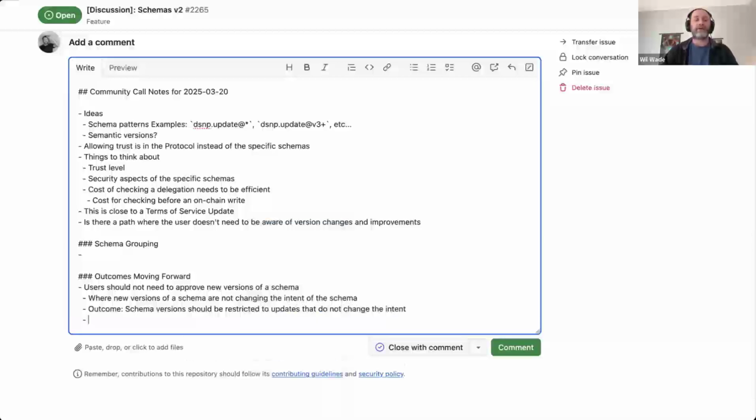And then the secondary outcome of this would be, if I could type and talk at the same time, that users should not need to approve a specific schema version.